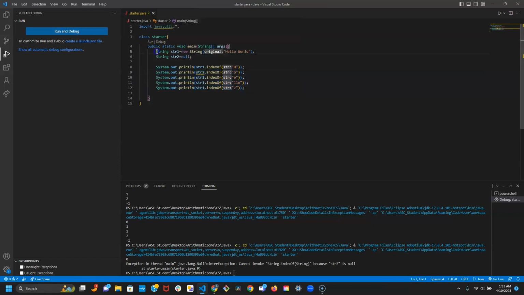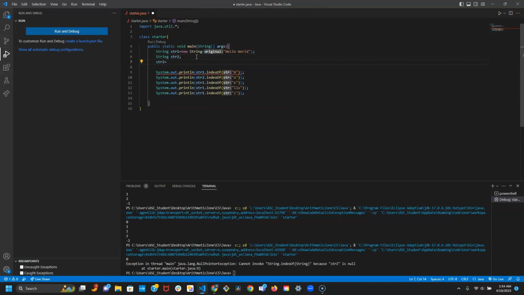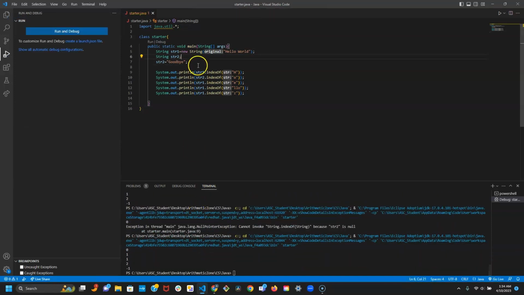That's because nothing here is technically wrong. It's just that when you're trying to use a method on a null value, you're going to get this error, because you can't use a method on a value that's null, since there really is no value there. So just keep in mind, when you're creating your objects, make sure you actually set them to values. You could declare it like this, and then set it on a separate line to the corresponding value like that. This would work out identically to what we had before.